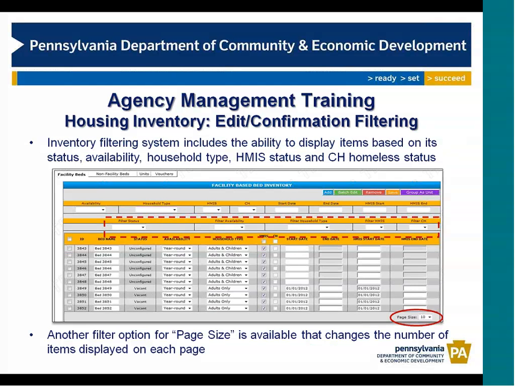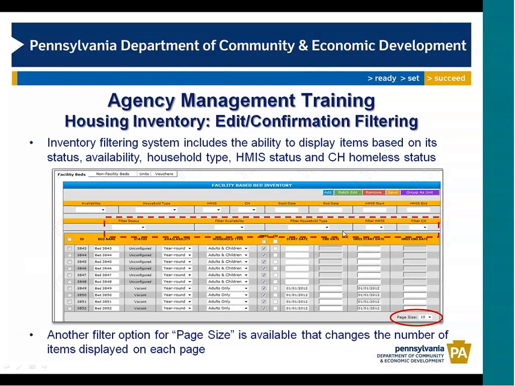Before we go on to some maintenance features, and we're going to take a break after about 5 or 6 more slides, where I'll show you the next review screen, we do have some filtering features within the system. Since inventory can be overwhelming, with a lot of information, they'll help you locate the inventory you're looking for.